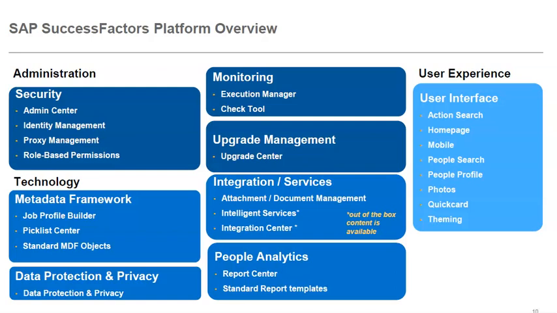In the administration part, we're going to discuss the administration center, identity management, proxy management, and role-based permissions. On the technology end, this is the main course wherein we're going to discuss the metadata framework, data protection and privacy, monitoring, upgrade management, integration services, and people analytics. These are the topics that we're going to discuss.